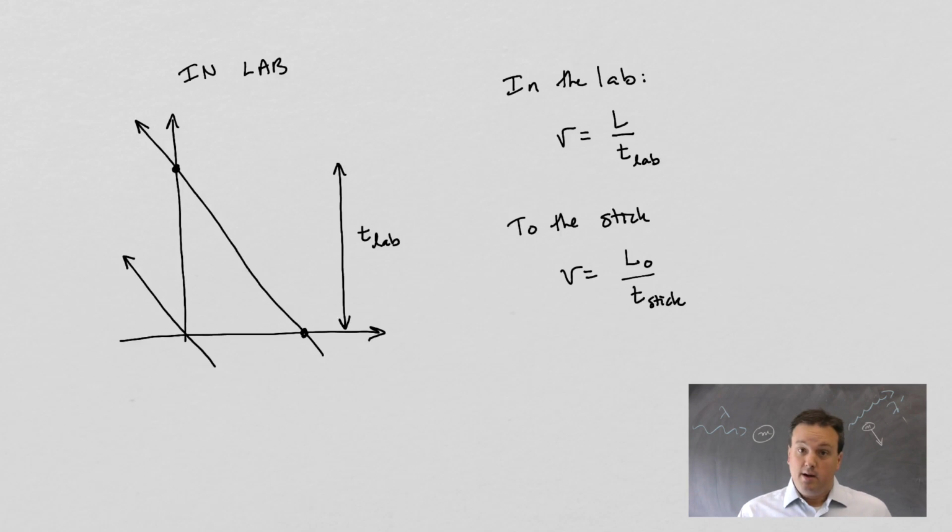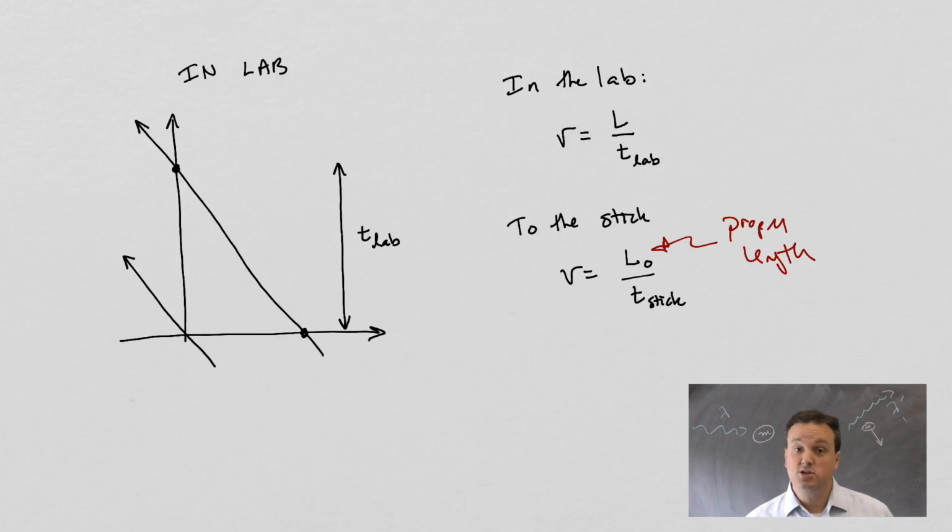So in the lab, I say, well, this velocity, which is something I can measure, must be related to both the length of the object, which I'm just going to call L, and how long it took that object to pass me. At the same time, if I go to the object's reference frame, I can say, well, the lab is passing me with some velocity, so I must be passing the lab with the same velocity v. But I know that I'm L naught long. So L naught here is the length of the object as measured by the object, and therefore most of the time we call this the proper length.